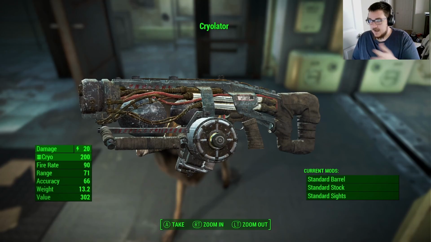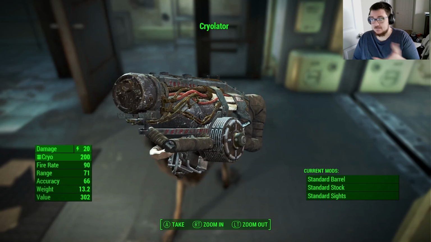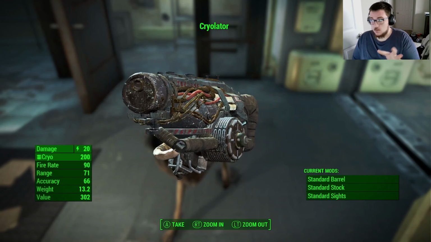I know it looks kind of weird that it wasn't working. I think it's either a bug or a glitch, or Bethesda intentionally put it in the game as a kind of hint or a cool little nifty thing. But this is how you can get the Cryolator at any level in the game.